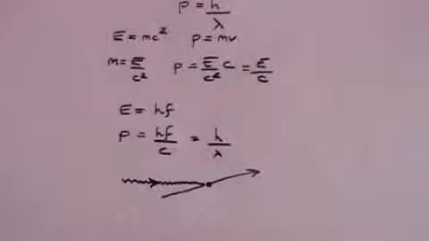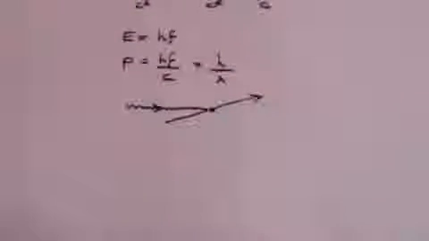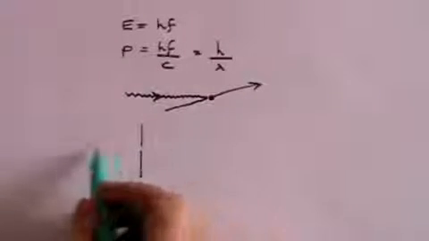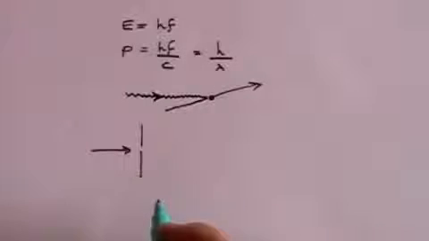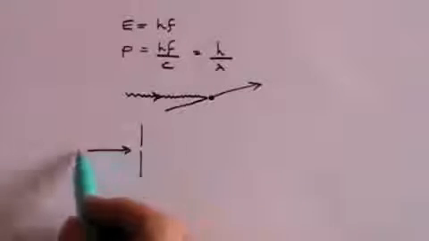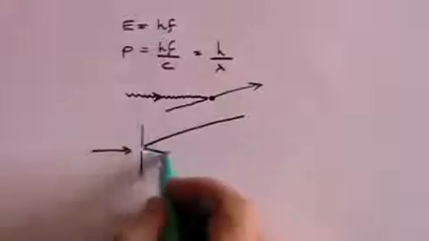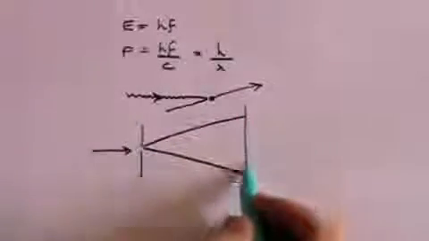It's rather like hitting a billiard ball with a super fast billiard ball that knocks it for six. And so you can't tell what its position and its momentum are. We can perhaps explain this by reference to the so-called single slit experiment. This is where you take a single slit, very narrow, and you pass ordinary light through it. And what happens is that the light beam comes through the slit, but as it goes through the slit, it spreads out onto a screen.